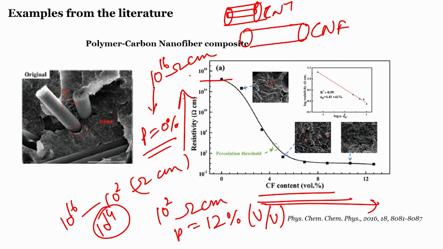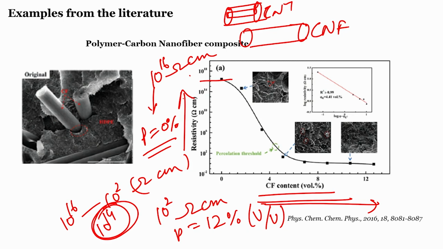So just by increasing the conductive fraction in the polymer composites, you can achieve a very large change in resistivity. We can convert a material with very high resistivity to a material with very high conductivity. Now such systems, because they are primarily composed of polymer, can be used for many applications such as flexible devices, stretchable devices, and as we had discussed, such flexible and stretchable devices are very useful in designing biomedical sensors.